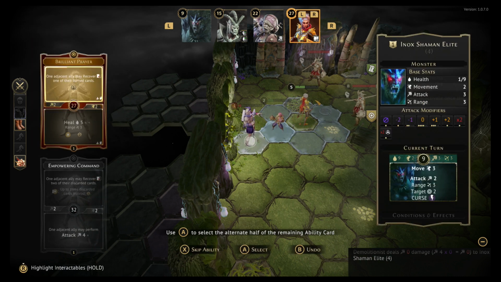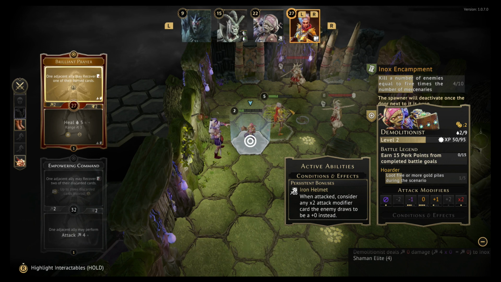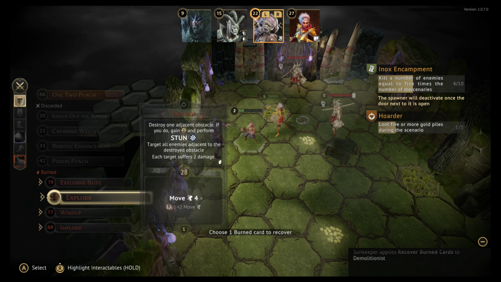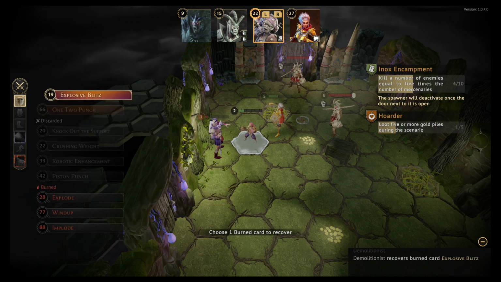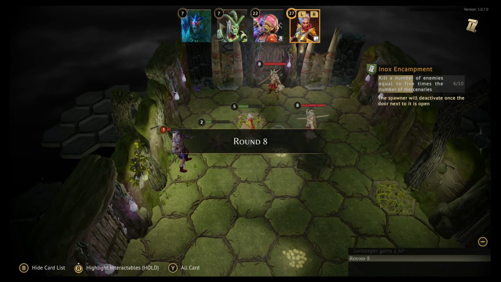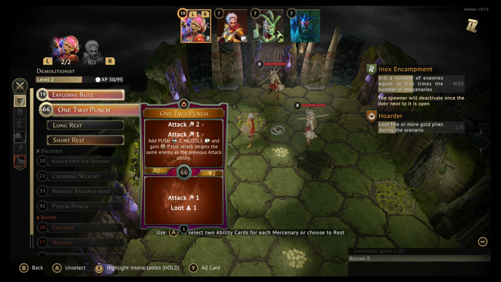All right, one adjacent can recover 1 card. I mean, this card is gone. It's completely burned at this point, but I can grab one of these from Explosive Blitz. Yeah, we'll take Explosive Blitz. Because maybe I can back up a little bit with Bomba, and then do some damage that way. Otherwise, that's the end of the Sunseeker's turn. Round 8. So I got to do both of these anyway, so that's fine.